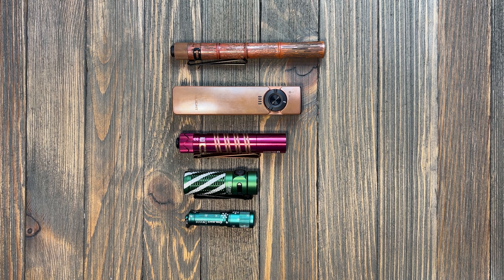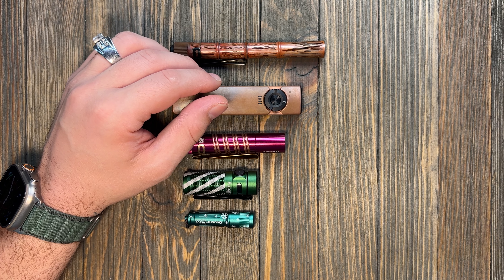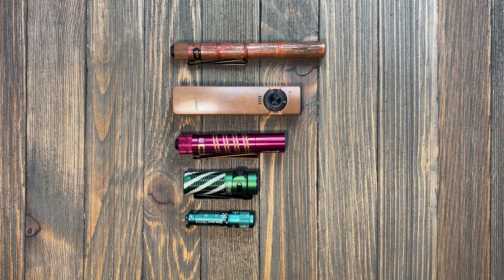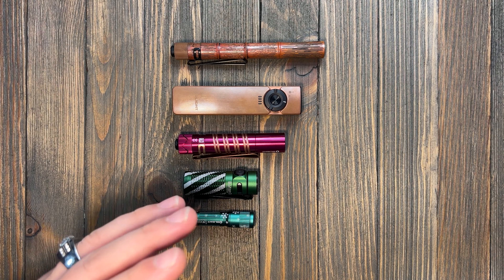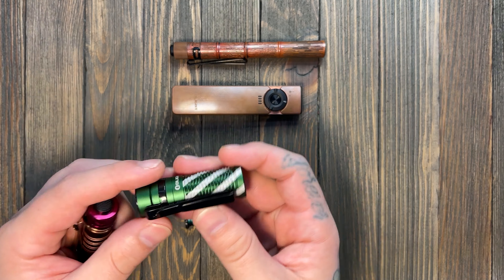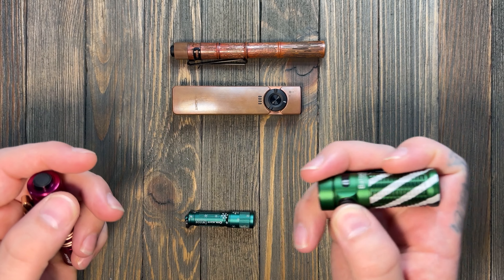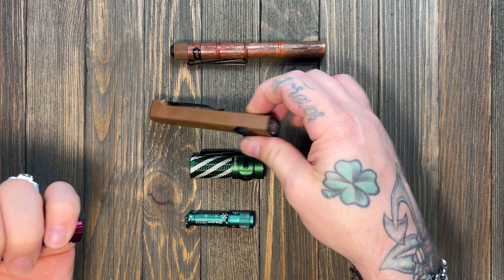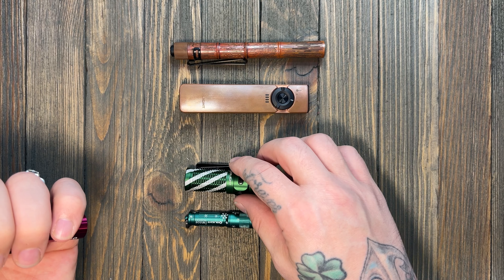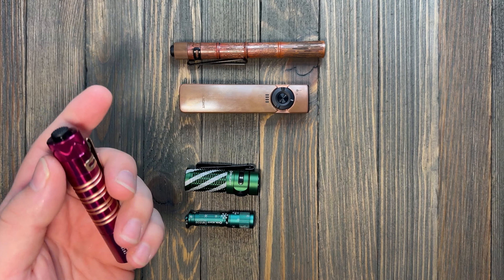If I'm being honest, I've carried my Arc Field for a little over a month and I've thoroughly enjoyed it — I'm going to do a video on it. But after carrying it that long, I do enjoy the i5s the most. The Arc Field is just too small for me, and I really enjoy the tail switch, which the Arc Field doesn't have — and that's also one of my gripes. We'll have a gripe video soon.